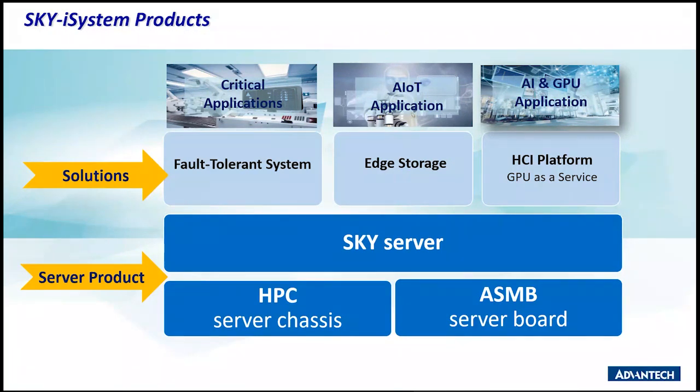Firstly, you've got the high performance chassis, which is our higher end, most flexible, most capable 1U, 2U, 4U platforms, which then marry up with an Advantech server grade or an ASMB motherboard. Now, for those of you who've bought industrial systems, industrial chassis from us previously, you may also be familiar with the AIMB series, the Advantech industrial motherboards.